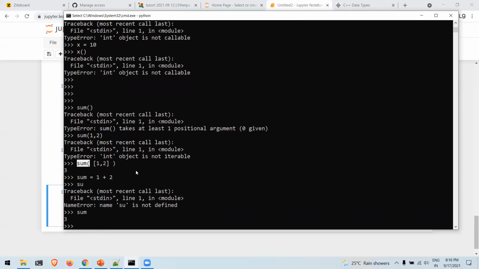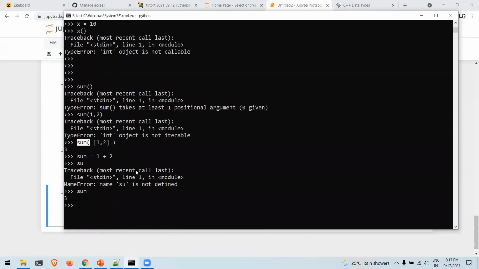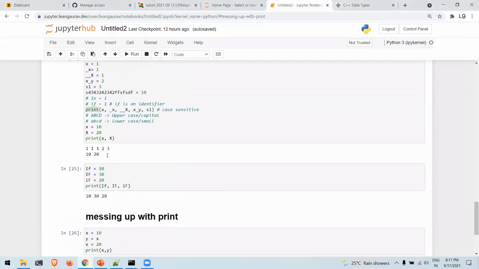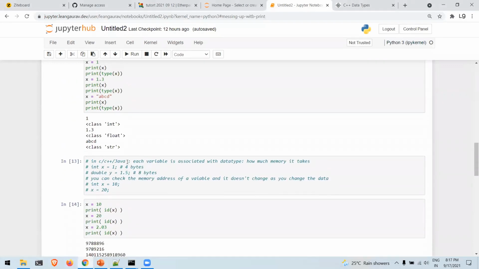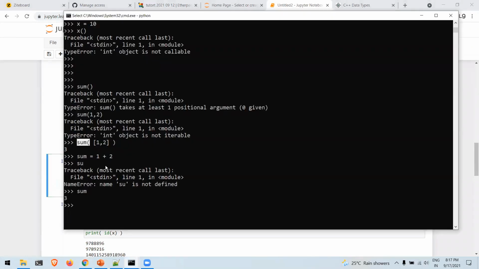That's why I wanted to show you this example of what might happen with Python. Function names can be reassigned in Python because they are just identifiers. In other programming languages, that might not be the case. For example, if you do something like this in those languages, it's going to give you a syntax error. It's not even going to compile. Whereas in Python, all this works somewhat fine.